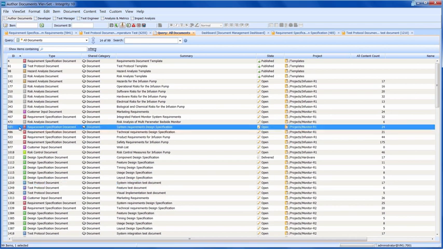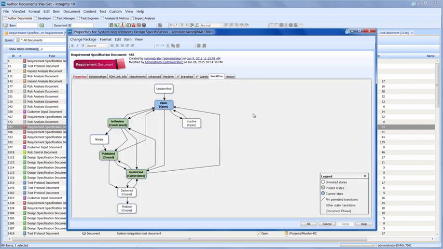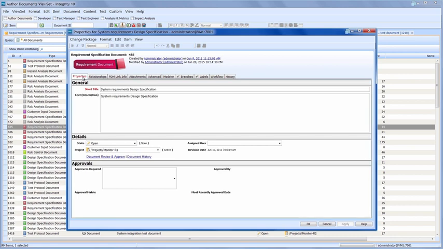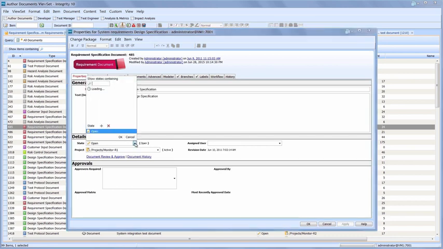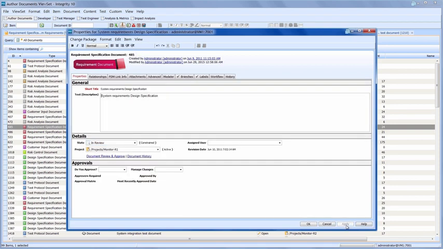PTC Integrity uses workflows to enforce business process. Every artifact has its own enforceable workflow, which describes how it moves from state to state, complete with definable rules, full audit trails, and security. PTC Integrity workflows can be used to support many additional areas beyond software and is used by several customers to manage systems level change, hardware, electrical, mechanical, etc.